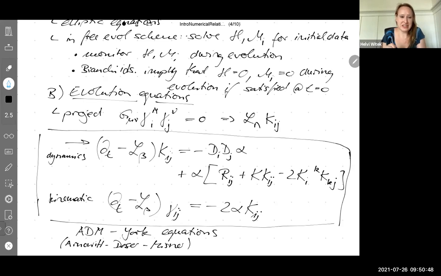What you will see is that your simulation will very quickly blow up and develop divergences. That is not necessarily because there's a bug in the code, but because on a mathematical level, the equations that we've written down here are what we would call ill-posed as a set of partial differential equations. So I'll take a few moments to give you a layperson's definition of well-posedness, which is good enough for what we want to look at today, and then how we can modify the equations to get the stable evolutions that we know and love.